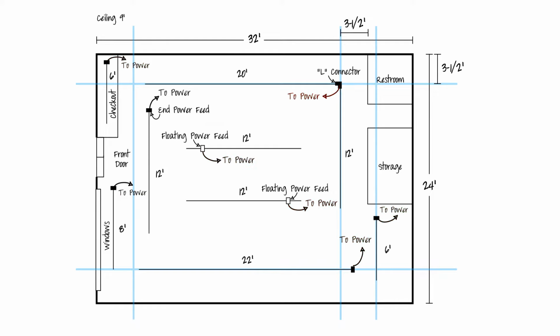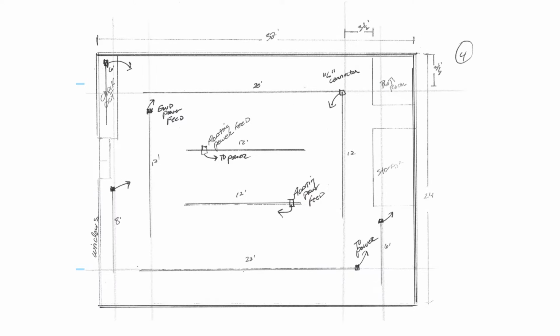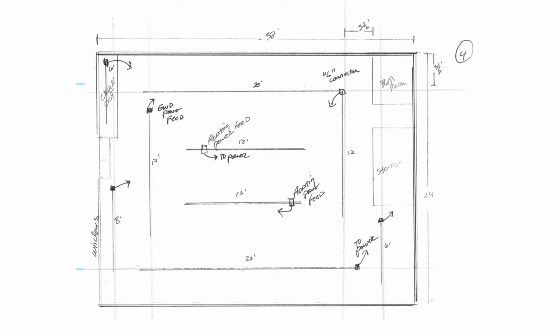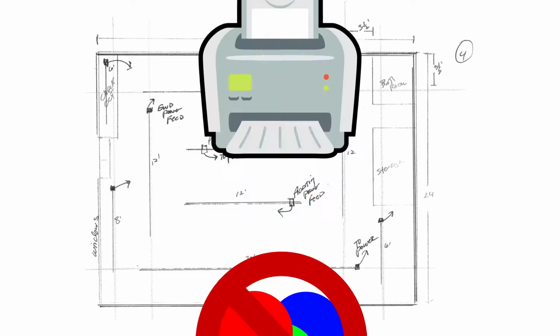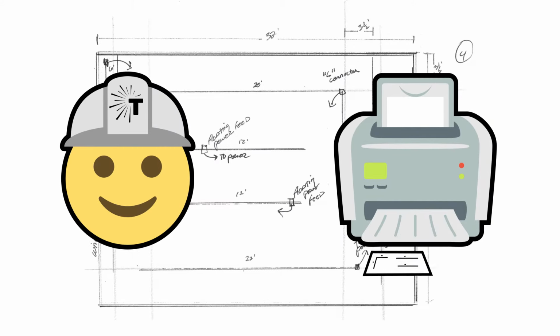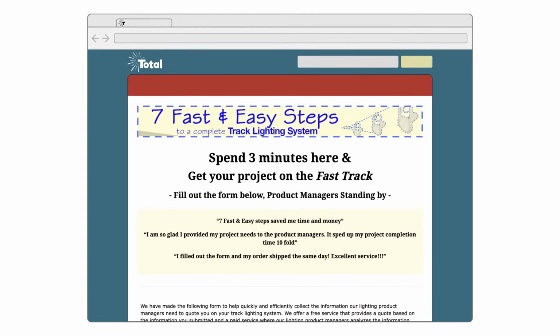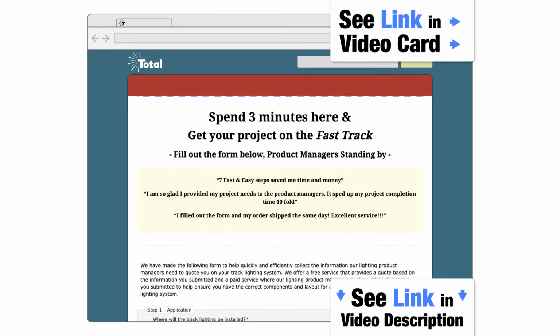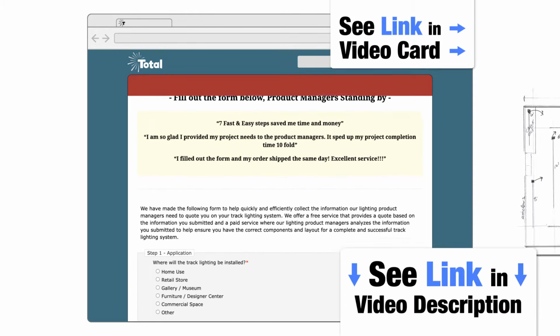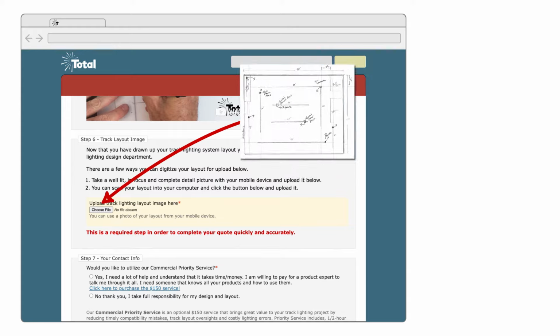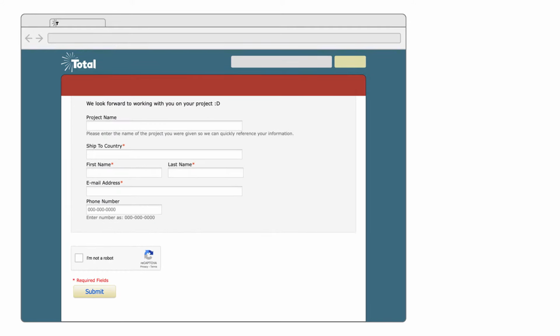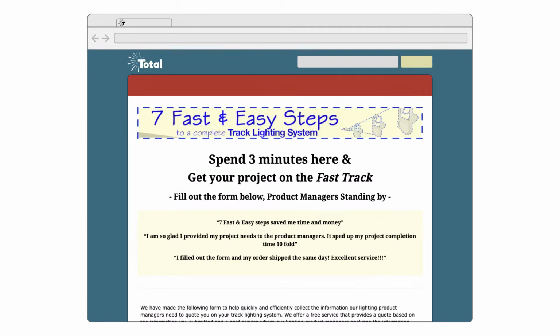We're not looking for perfection. Here's the actual drawing I sent to our video editor to make this video. You'll see how simple it really is. Try to avoid colors, as we will print out your drawing and give it to our quotation manager. We recommend that you start with our 7 easy steps. Do that process first. Then draw and attach your drawing to that form and send it over. You will like how the 7 easy steps help make the drawing processes actually easier to do.